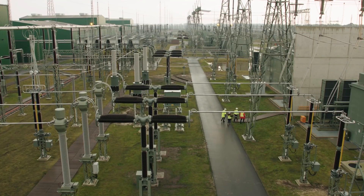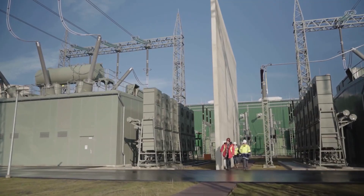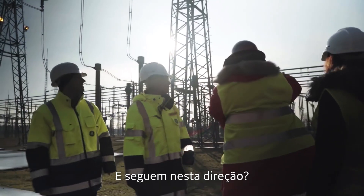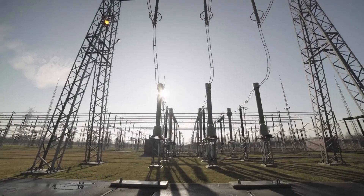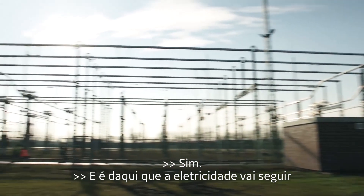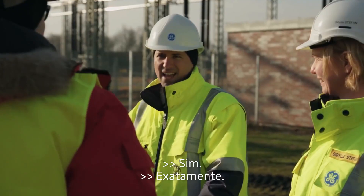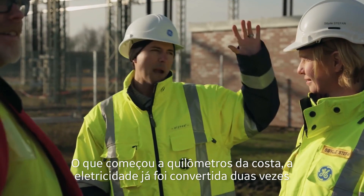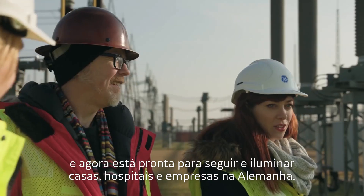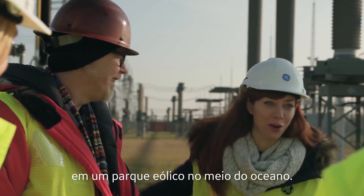Can we see them? Yes, let's go. So these are the transformers — amazing. And then the power goes this way, to happy Germans cooking in microwave ovens and watching television. What started 100 miles offshore has now been converted twice and is ready to light up houses, hospitals, and businesses in Germany — with up to a million people having no idea that this all originated on a wind farm in the middle of the ocean.